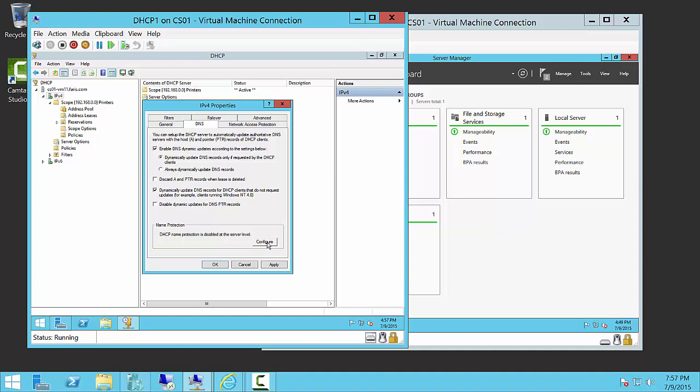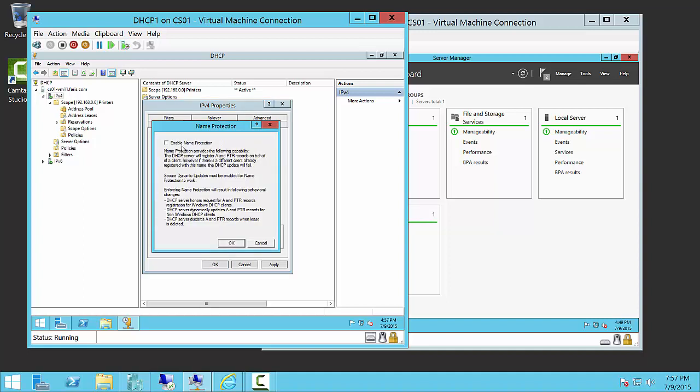DHCP name protection is disabled. What if one computer has a name and then you boot up another computer with the same name on the network? What is it going to do to the first computer? The first computer, if it's booted up later, won't be able to come online. So what you can do is enable name protection.